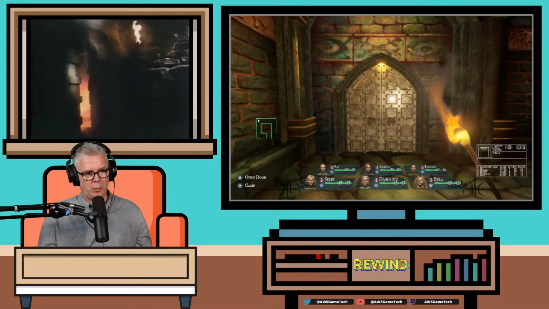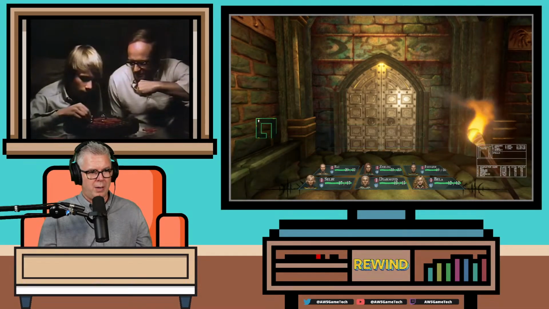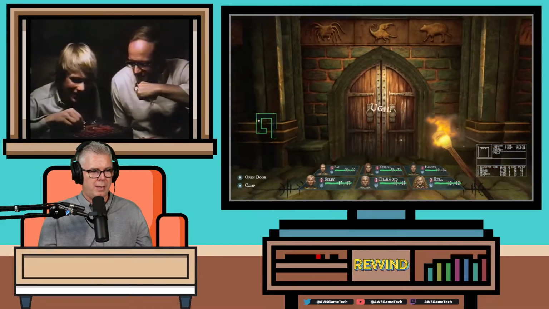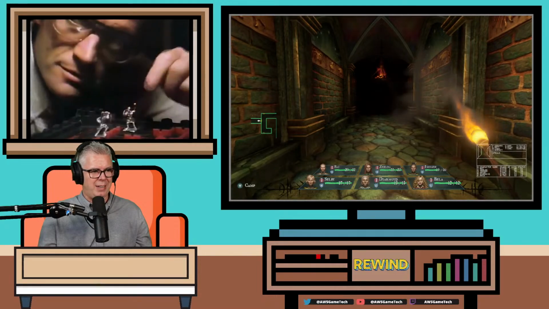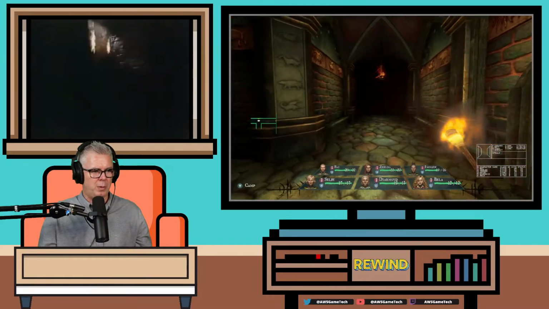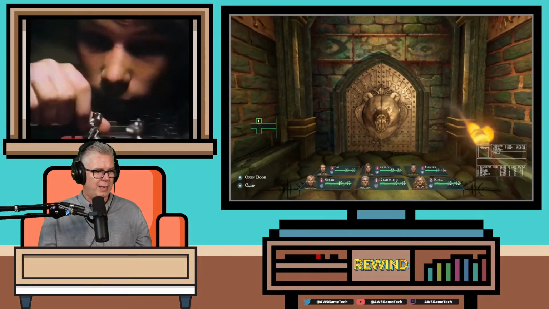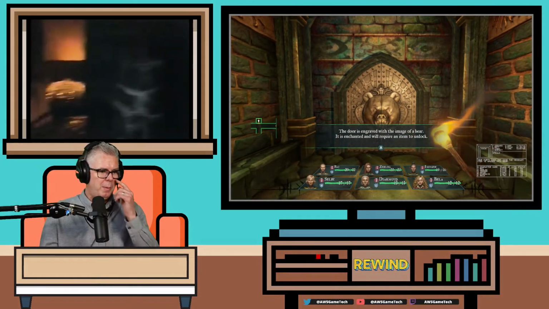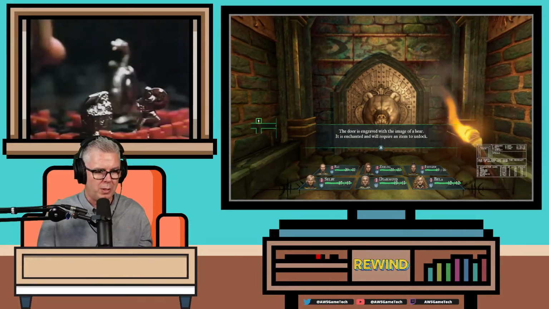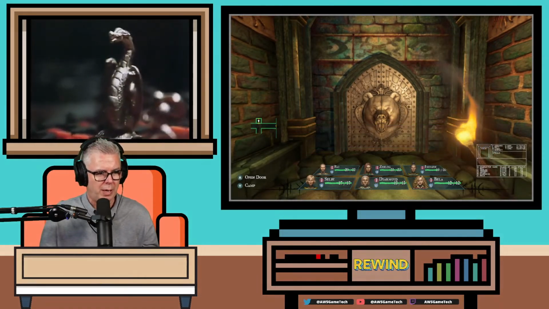All right. Oh, that's the silver one, right? It's gonna be silver, right? Appropriate key. And this one's not gonna have the key down the hallway here. Okay, that's a double door, right? So that worked back and forth. Oh, what the heck is that one? Door engraved with the image of a bear's enchant will require an item to unlock, which obviously we don't have yet.